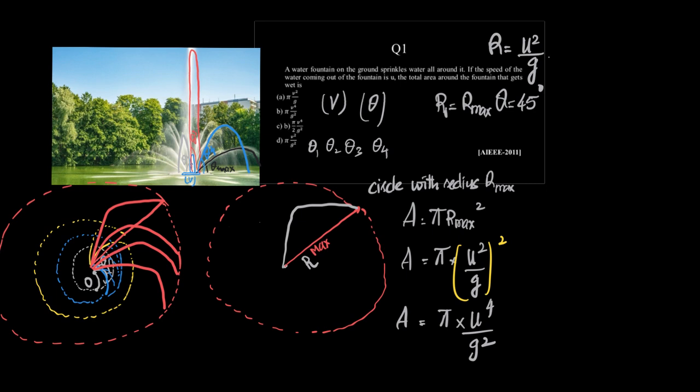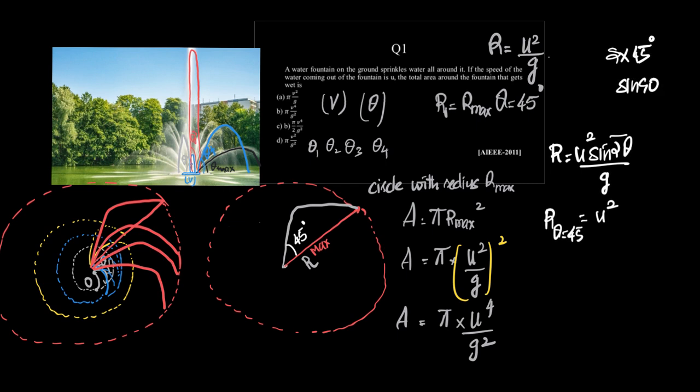So what we can write here is, see, r is equal to u square sine 2 theta by g, right? So what is r max? R max is obtained at theta is equal to 45 degree, which means this much angle should be 45 degree. Only then the maximum distance will be equal to the range. So which is equal to u square, sine 2 theta is 2 into 45 degree, which is sine 90. And what is sine 90? Sine 90 is 1. So this is g. So what is r max? R max you get as u square by g.